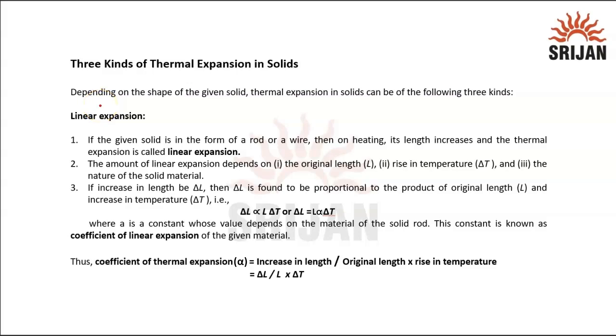In this video, we will talk about three kinds of thermal expansion in solids. That is our topic, which is how the property of thermal expansion is there in solids. Since we are talking about solids in general, what we use in our day-to-day life are metals. Metals are generally good conductors of heat and electricity.